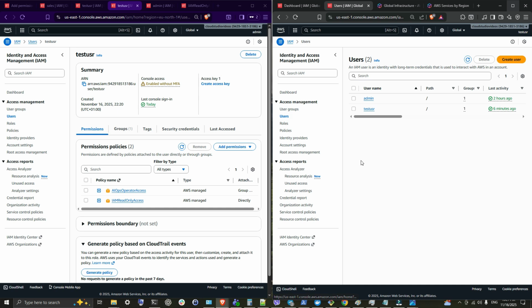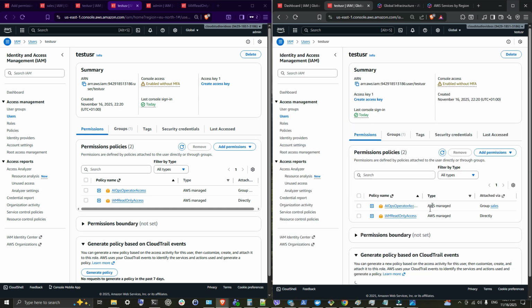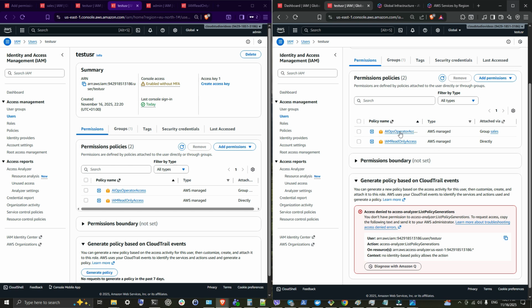So let's go back now to the users and open the test user. We see that he has read-only access, IAM read-only access, and this IOPS operator access policy which he received via the sales group.